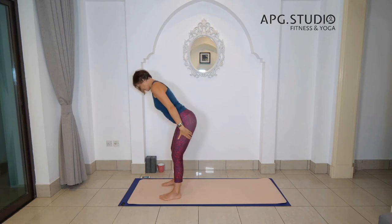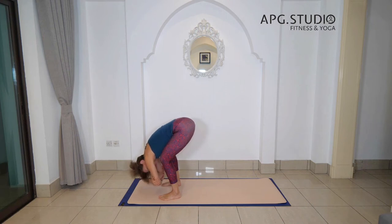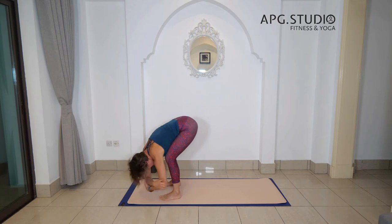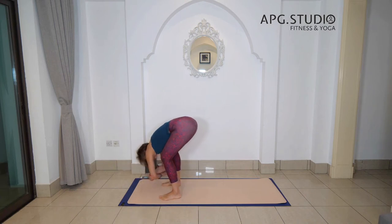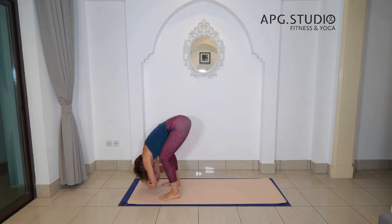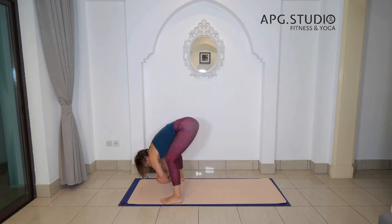On the top of your mat, very slowly fold forward, knees bent, reach for your opposite elbow, shake your head, yes and no. Rock your arms side to side. Rock front and back. Feet wider, and now rock side to side.